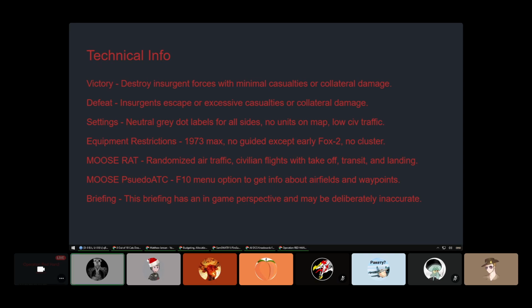A couple of Moose systems are turned on. RAT, randomized air traffic. So I'm using that civilian aviation mod for this. There will be civilian flights taking off and landing at different airports and flying between them and some other areas. There will be some ambient ATC text-based chatter in the top right when stuff lands and takes off. Don't shoot down the civilian aircraft, even if they stray into the AO. There is an active airport in the AO, so they could come in and fly through or land there.